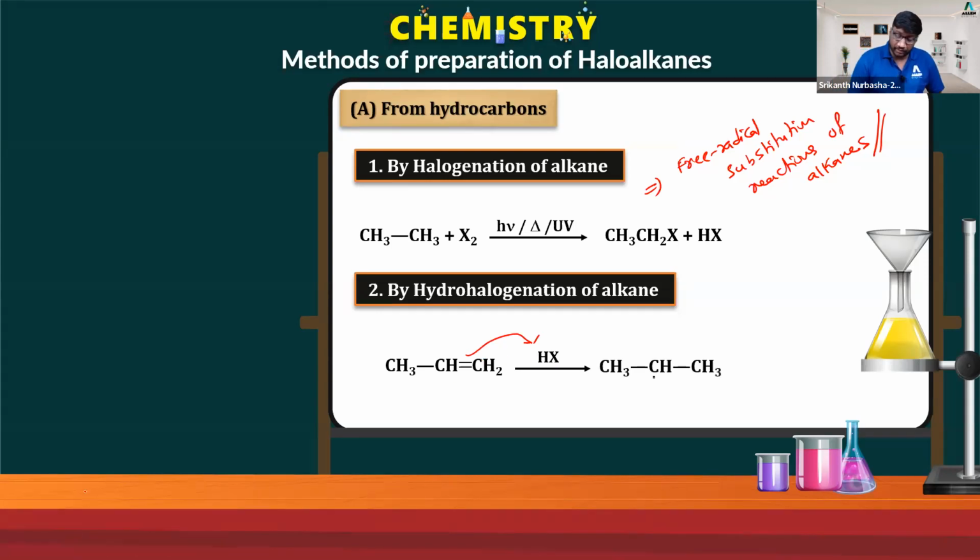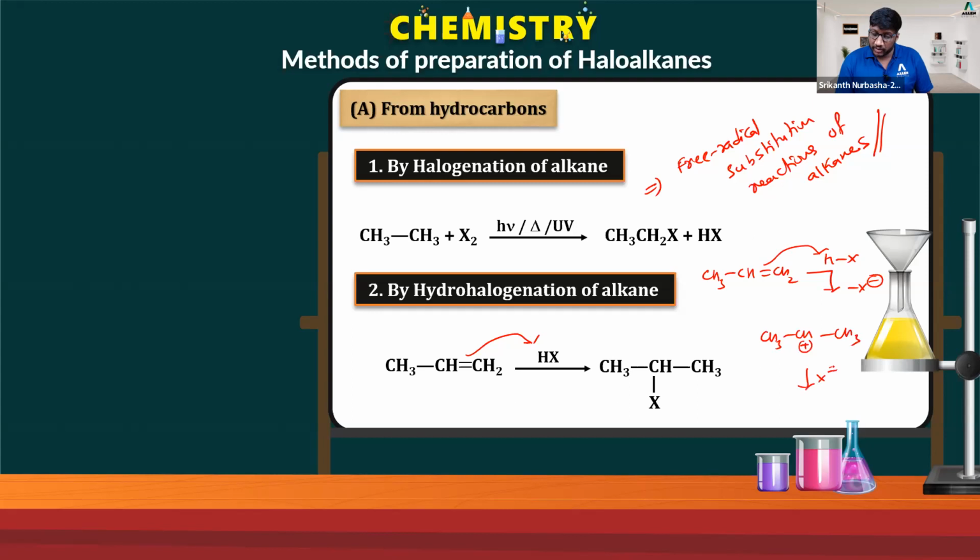So 2-degree carbocation. Yes or no? The 2-degree carbocation, like you have the reaction in this manner. CH3 CH double bond CH2, HX. The pi electron attacks H plus, with loss of halide ion, generating CH3 CH plus CH3. This X minus will attack this particular carbon, generating CH3 CHX CH3. That is nothing but addition of halogen acids to alkenes forming halo compounds. And we have seen different cases. Since a carbocation is formed, rearrangements are possible, ring expansions are possible, ring contractions are also possible.